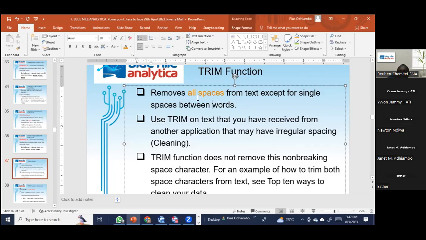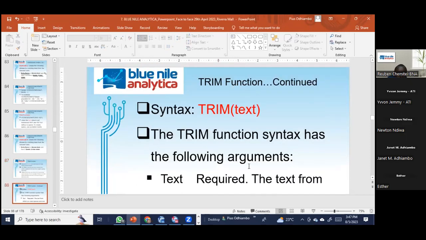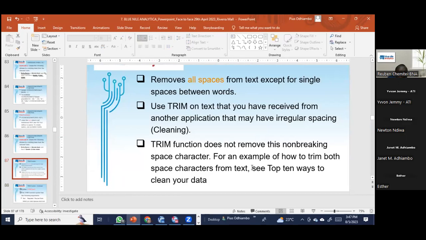It will remove the spaces before and after, and not between the words. If there are two spaces between any two words, then it's going to remove one space to remain with one. And this is basically used for cleaning when you are preparing data, to have it in the right form.